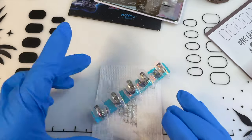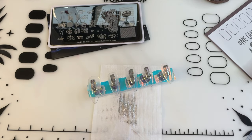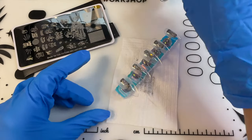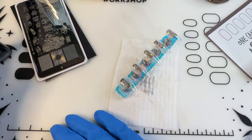Got my little extra sheet here. And as you can see, I haven't painted my nails yet because I was trying to decide what I was gonna do with them. I was kind of gonna do some super fun colors, and I'm looking at my Born Pretty colors. Give me 1 second. I'm just picking out a bunch of random main colors to start with, and just kind of go for it. I'm just trying to see how I'm gonna do it.